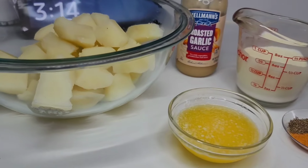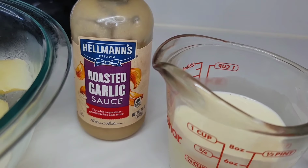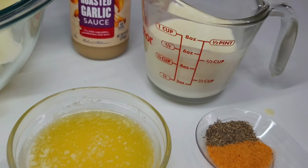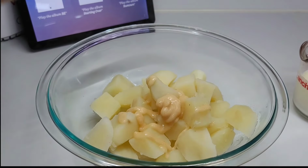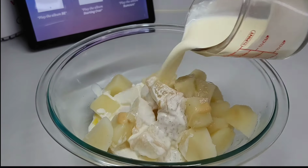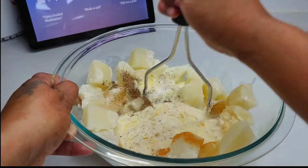While the steak and shrimp is marinating, let's get our mashed potatoes ready. Here I have some potatoes which I already boiled. I'll be using some roasted garlic sauce. I have half and half milk and cream, melted butter, seasoned salt, and black pepper. What I did was combine all of these ingredients, add them all to the potatoes, and mash until the potatoes are nice and smooth. Then we'll set aside until we're ready for it later.